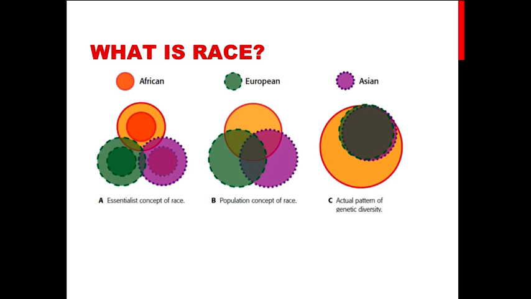In the later 20th century, the population concept of race emerged, and this idea was that races were based on genetic differences and that we shared some more genetic commonalities. So you can see in that second set of circles, they overlap more. It's now recognized, though, that any two individuals from the same race can have much more different DNA than the differences between two races as a whole. So if you look at the circles on the right, you'll see that the circles overlap a great deal.